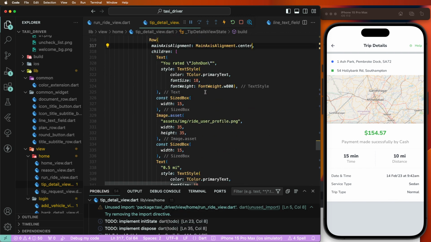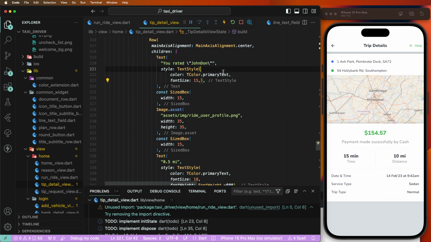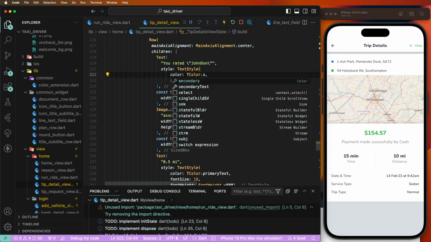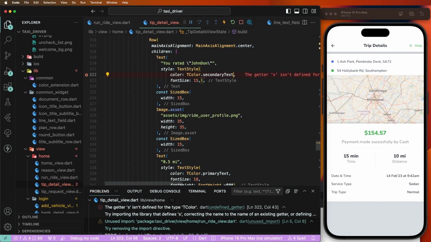Also set the font size 15, regular, and set the secondary text.